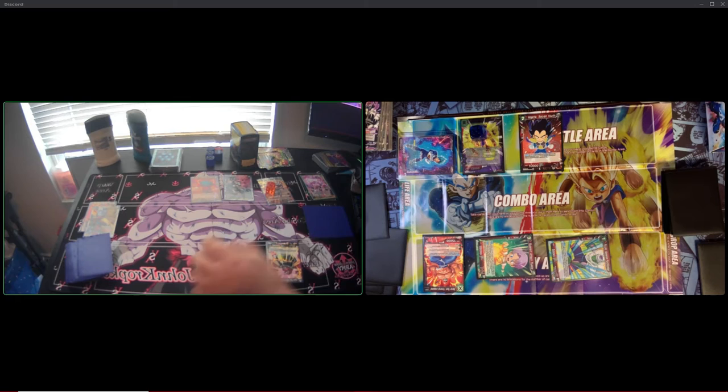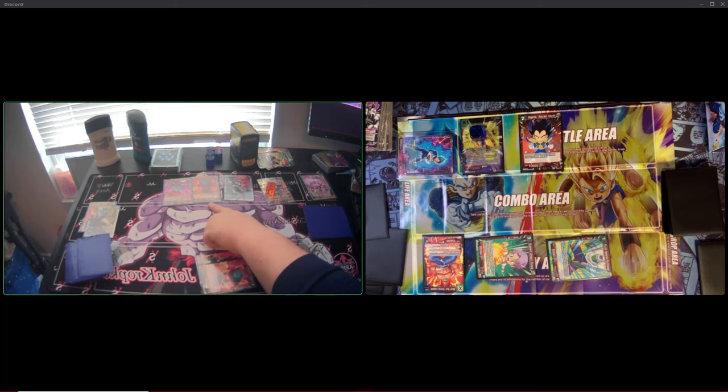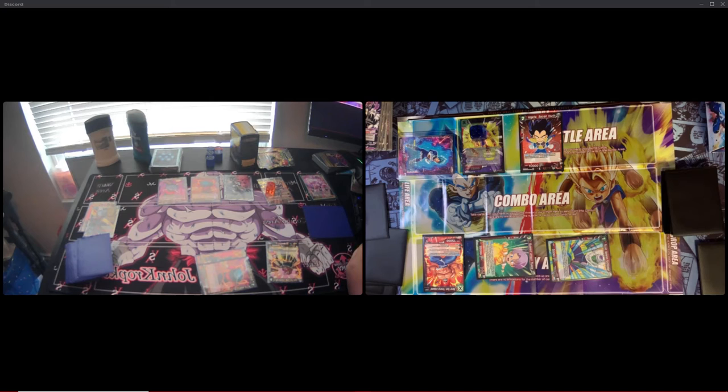Tap 2, I'm going to play Hero Combination Zoroi. He is basically an indestructible blocker. As long as there's another Universe 11 in play, he cannot be destroyed by an attack one time a turn. Or just one attack. Huh? You can attack him again, but he has barrier too.